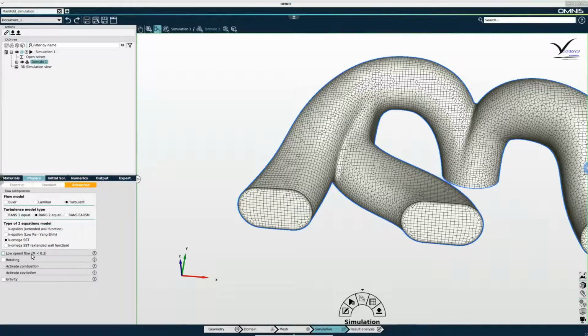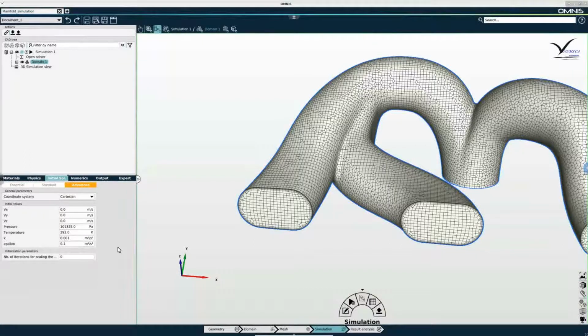This is a low speed flow simulation, so our Mach number is less than 0.3, which means it's incompressible, and we are using a density based solver, so that means that we need to use preconditioning, which is why I've enabled low speed flow. We need to adjust the characteristic velocity. This value needs to be as close as possible to the maximum expected velocity magnitude in the domain. And then we can proceed to defining our initial solution.